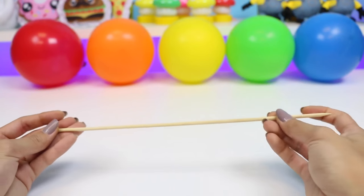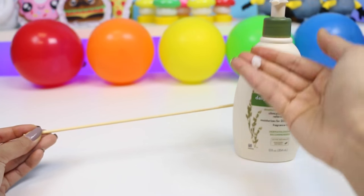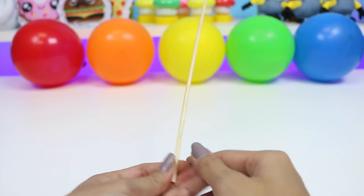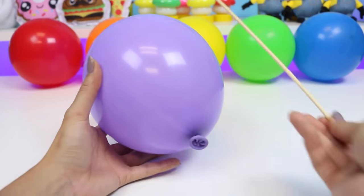Next up, we need to prep the skewer. Since it's made out of wood and a little bit rough, we're going to need to smooth it out using the lotion. I'm just going to rub a thin layer of lotion all around the skewer. That looks pretty good. Now I'll grab the purple balloon and we can get the experiment started.